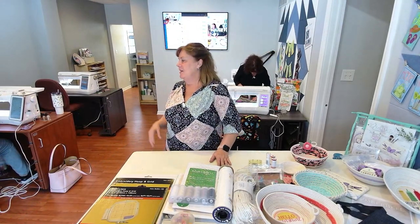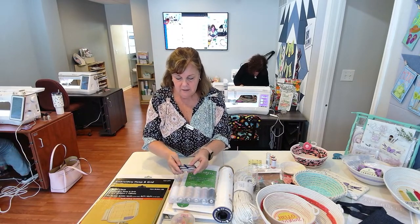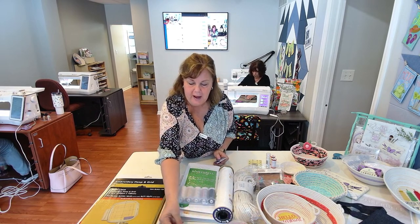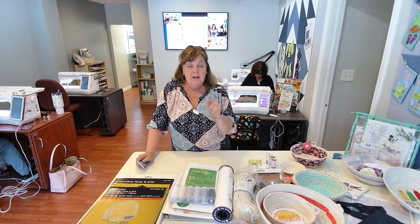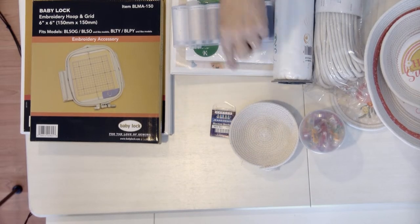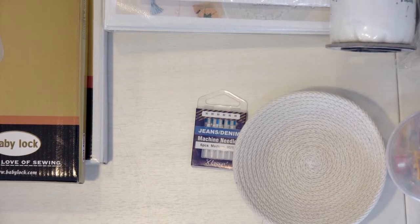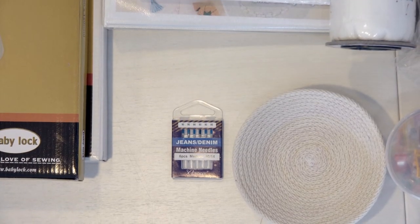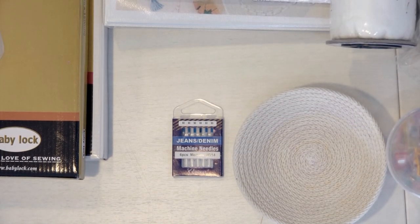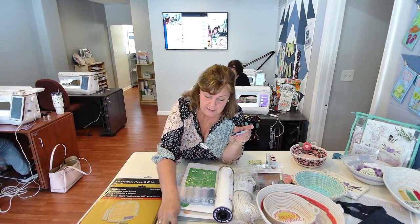We have needles. Mary Lou did touch base on the needles. We have some 9014 two packs, two packs of the jean denim needles. This is what Mountain Thread Company will tell you to use with their cotton clothesline we're going to sell shortly. You can use a sharp needle, a jean needle, or an embroidery needle. We're using the 8012 universal needle. That works fine, and that's what Kimberbell tells us to do. You will get a 2-pack of these.